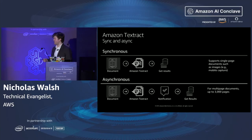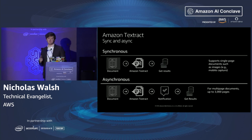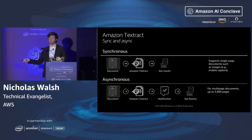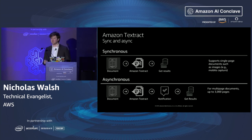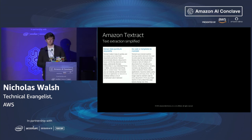But let's say you have a 200-page document or medical records that you're trying to upload. You're not going to hang around keeping that connection open waiting for the response. So what you're going to do is send that in an asynchronous fashion. You submit the document to Textract. It starts a text extraction job, is what it's basically called. You can then check up on the status of that job, but you'll be notified upon job completion, and you'll be notified of the location of those results. Typically, they're stored in S3, or if you have a compute layer that will then ping and try and fetch those results, it can do that as well. So multi-page documents, and the upper bound limit is 3,000 pages for a given request. So if you have documents that are longer than 3,000 pages, you just have to chop them up into 3,000-page chunks, and then Textract can be on its way.